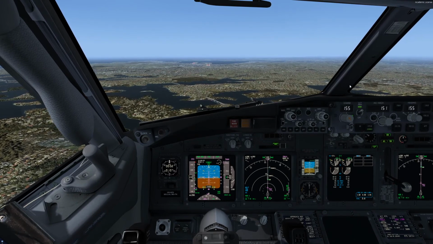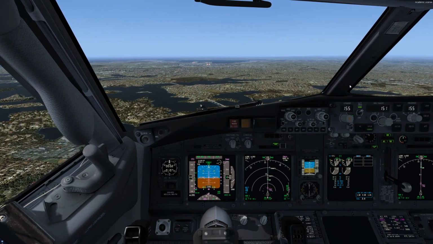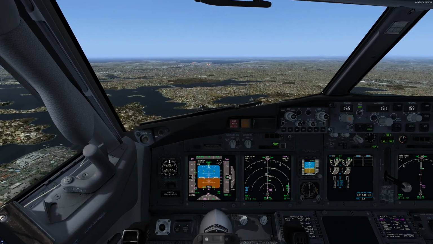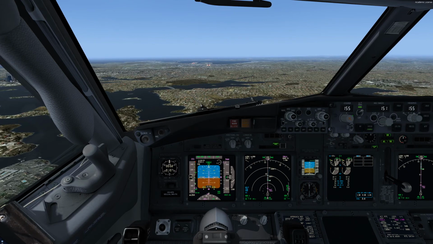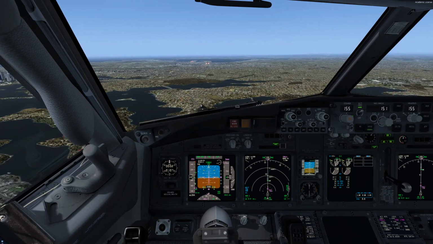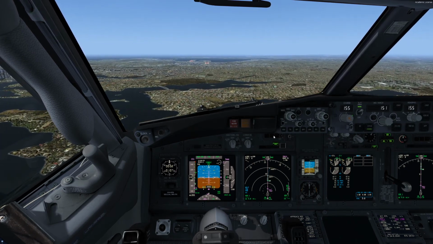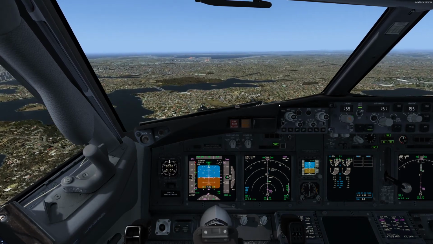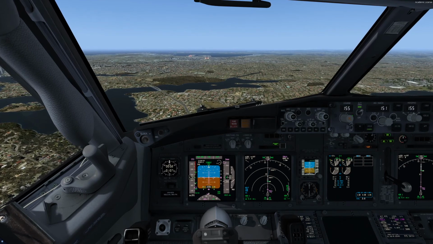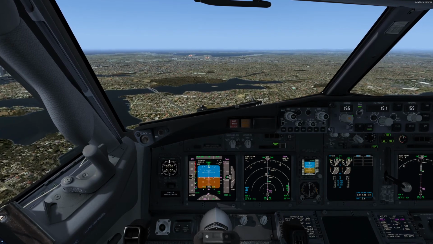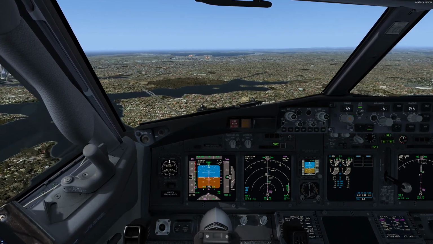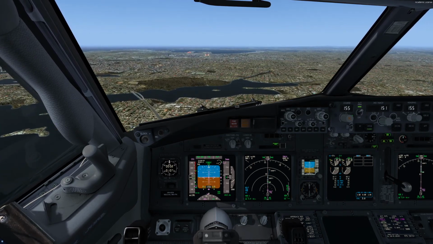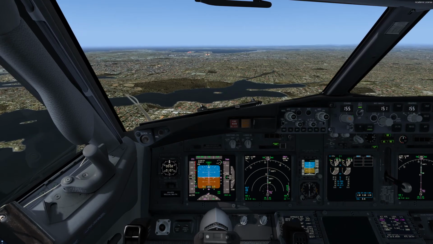Flaps 2, I've hit flaps 1, so I'll hit flaps 2. And because I know it's not really going to cause an issue, I'll hit flaps 5. I'm not going to take the gear out until I've hit that point, until I've hit a point where I'm quite happy with the stability of the aircraft. Flaps 10. Then flaps 15. Now the aircraft needs to start to slow. If not, then I'm going to have some issues.